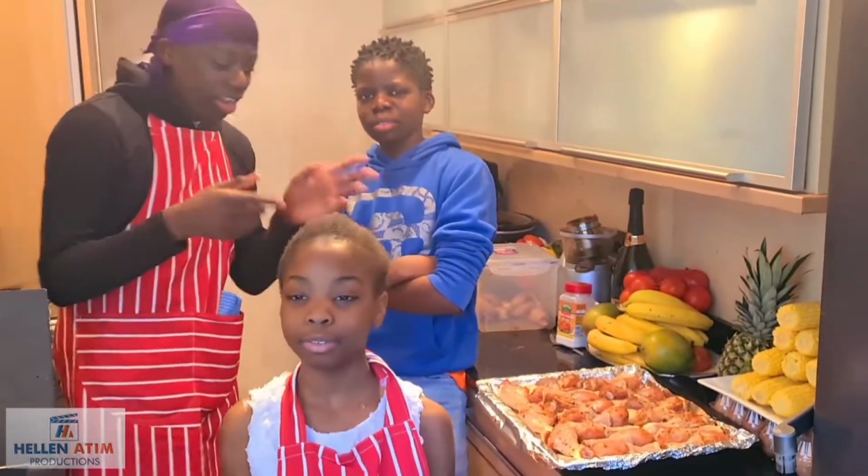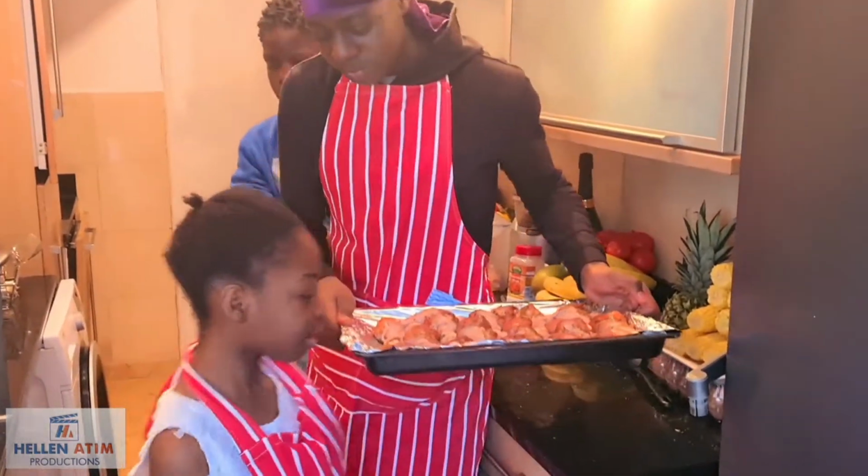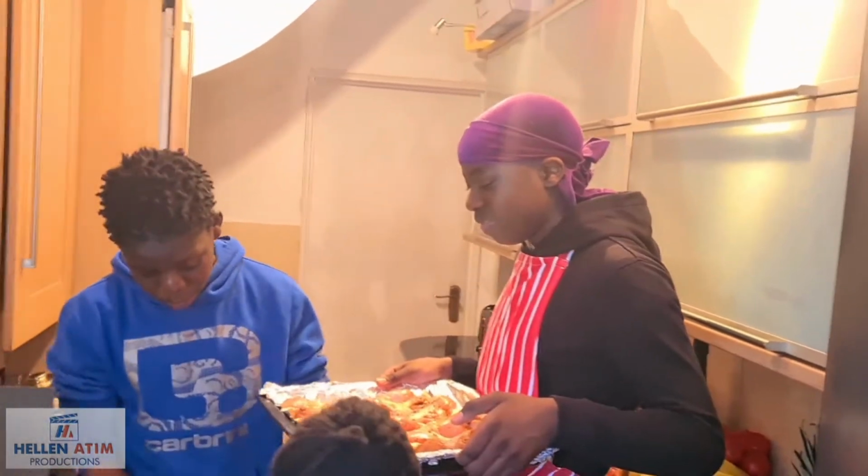So guys, the chicken is ready to go in the oven. So we're going to put it in the oven. Maybe you might want to open the oven before that, because that's how the oven works.